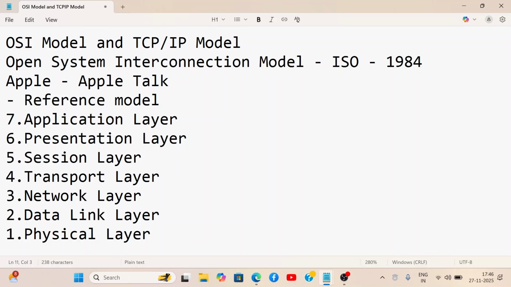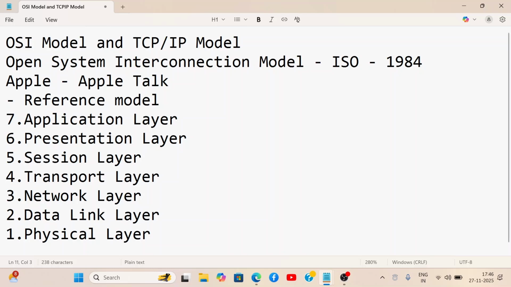That's exactly how computers talk with each other through these layers. If you want to communicate from one location to another, this OSI reference model comes into the picture.